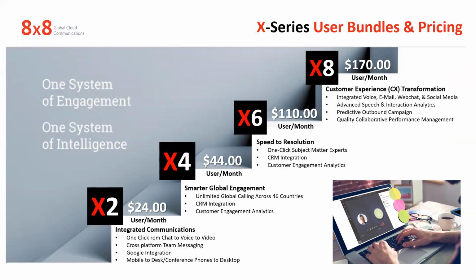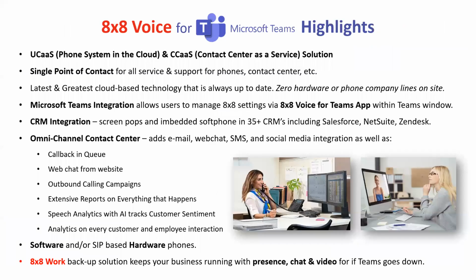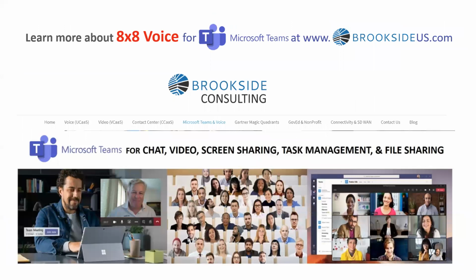But as it moves up from there, there's CRM integration with an X4. You're starting the call center stuff with X6. And when you get to X8, you've got everything from speech analytics to predictive dialing to quality management and obviously omni-channel with voice, email, web chat, and social media all integrated. And these are not the prices you pay. This is the list price on what these solutions would be. So, we put together pricing. We put together the best possible deal for you.